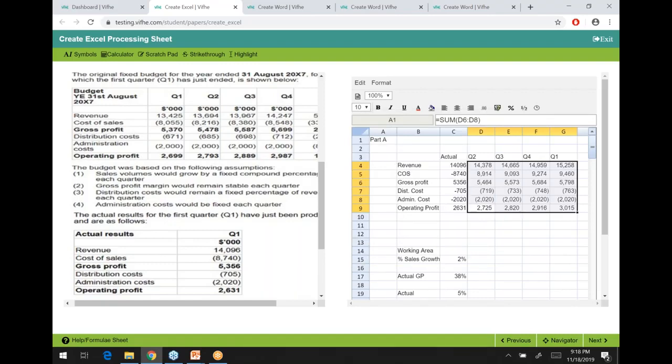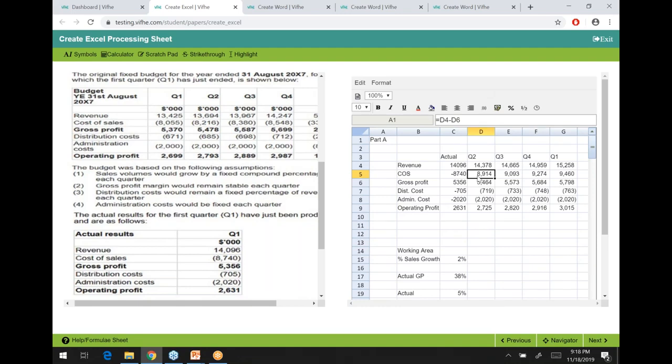Yes, this is it for 8 marks. I did mention that if I put a negative sign here, that can create a problem. That is why I'm not using the negative sign, because I've inputted a formula here. So that's why you can see this as positive, but this is actually in negative terms. I hope this is clear.